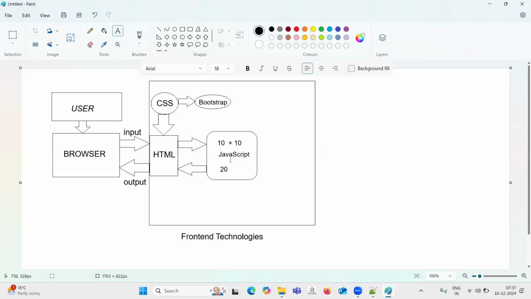Then many different companies made libraries. For example, Google made Angular. Facebook made a library called React, right? Many other frameworks are there.